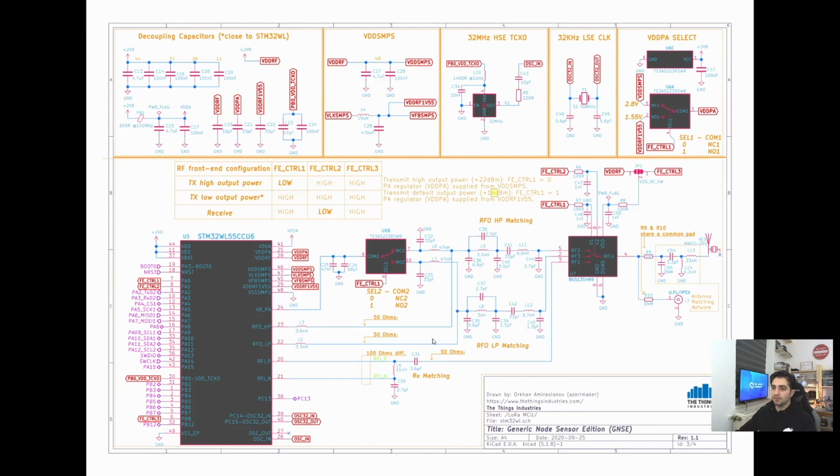So meaning by using just one single BOM, we can have the device to be used in both EU and US regions, and probably in Australia and Japan too. And as a main clock source, we have a TCXO to provide a highly accurate clock, and this is also power gated. And yeah, that's basically it.